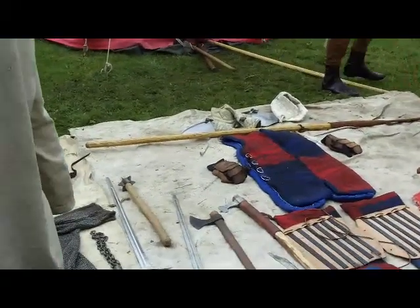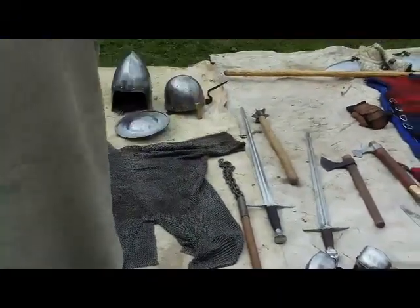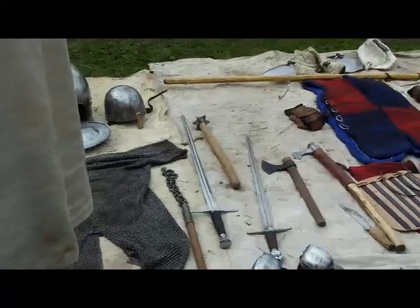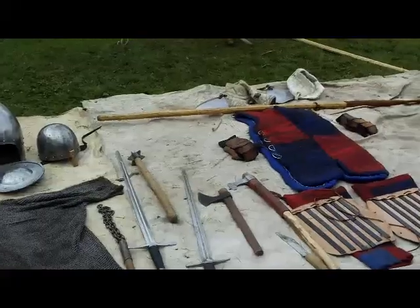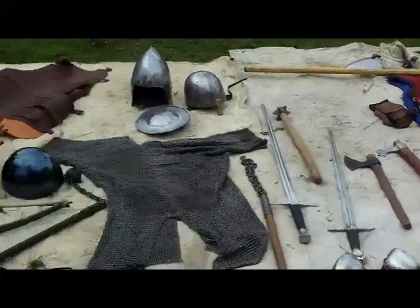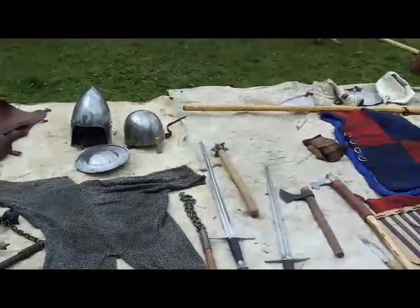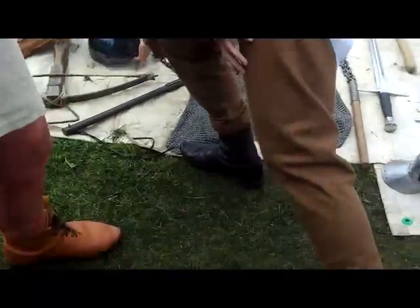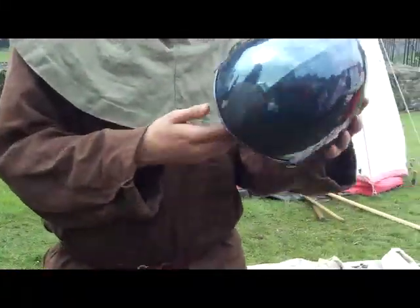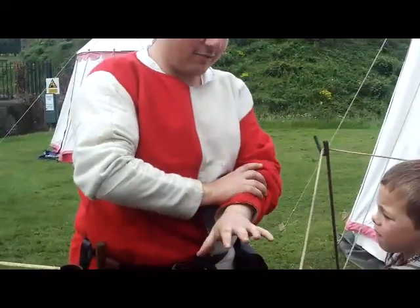What causes it? How do you blue the steel — is that to prevent corrosion? No, it's just a design choice. You can do it with open flames but it takes an awful lot of practice. It's your blued steel helmet. There'd be no electro-welding in medieval times — it's just because it was boring to have the silver one. At least you know it's yours.